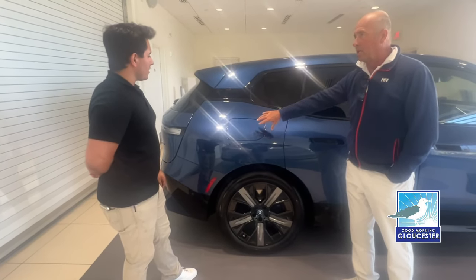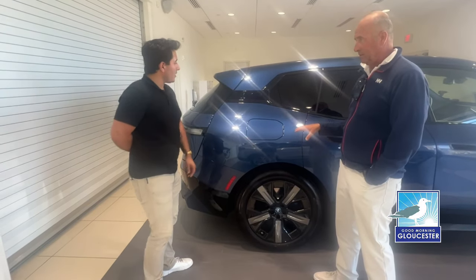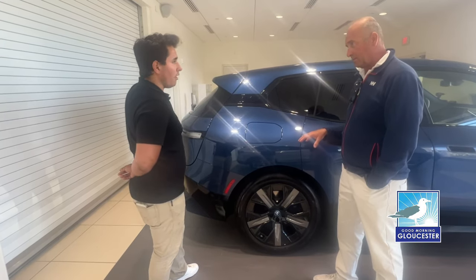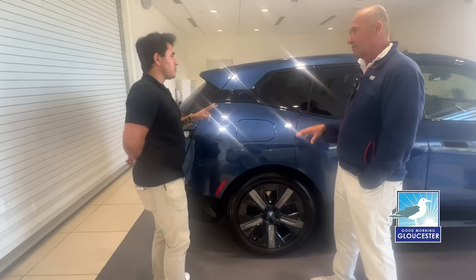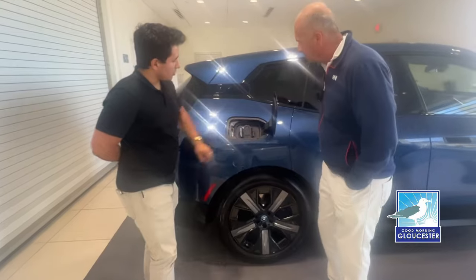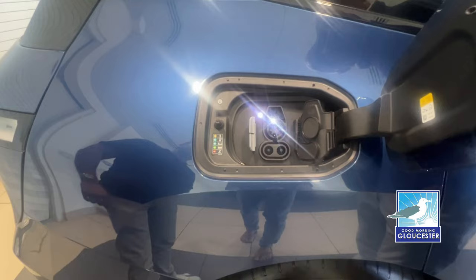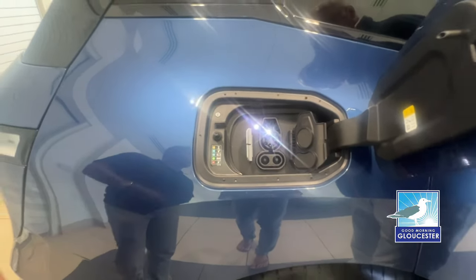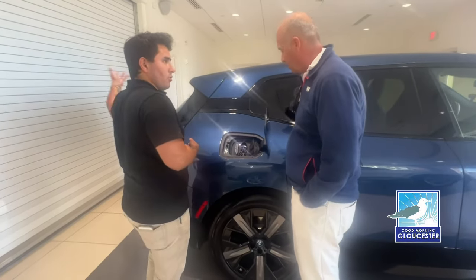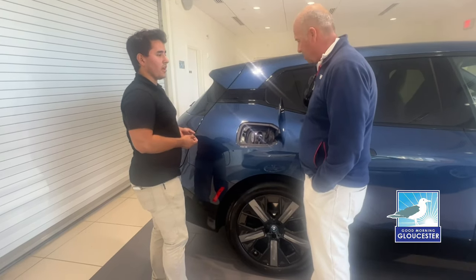This is where you're going to charge it. Where can you charge it? Pretty much anywhere. There's public charging available, whether you do that at home or at the mall, at work, anything like that. If we open this up, you'll notice there are two different charging ports. There's an AC charging port, which is the slower level stuff, and a full DC charging port, which is fast charging — or level three charging. That's typically what you find at public charging stations like the North Shore Mall. Level two chargers are more of the at-home solutions for daily use.